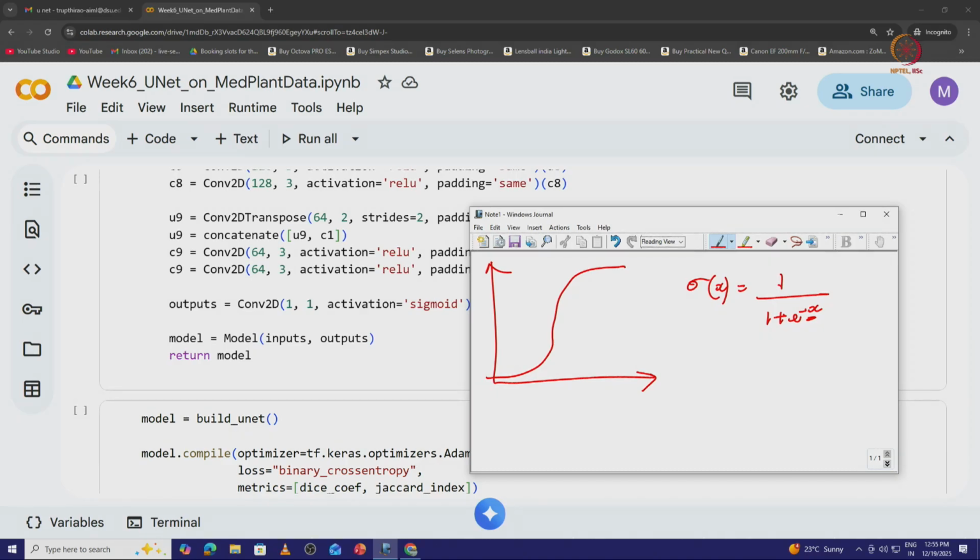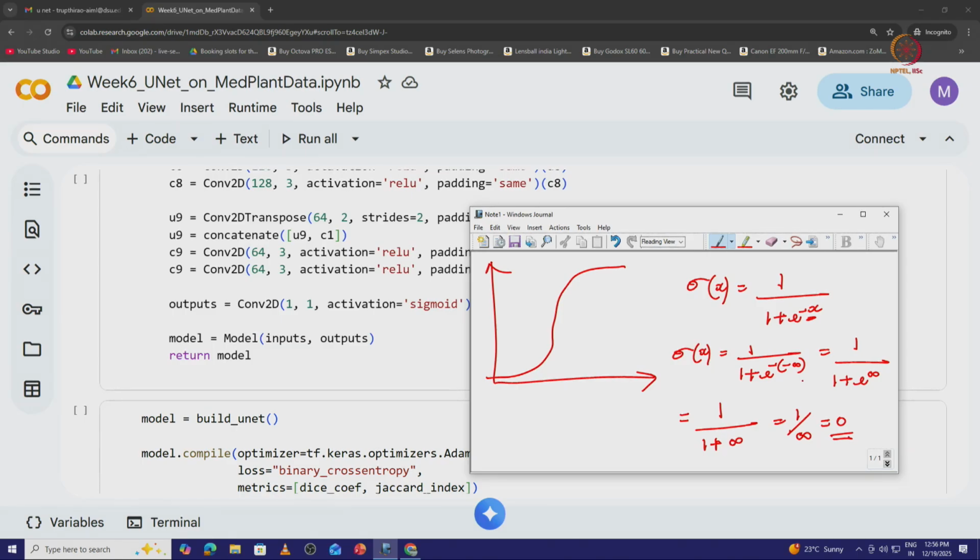Suppose I take minus infinity: then 1 plus e power minus of minus infinity is 1 plus e power infinity. Anything power infinity is infinity, so we get 1 plus infinity, which is infinity. So the value is 0 here.